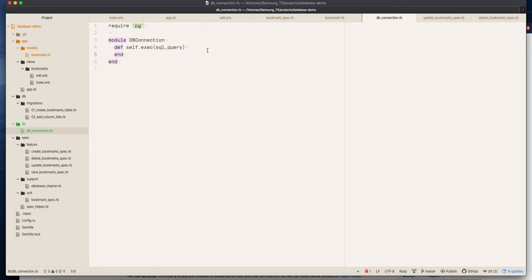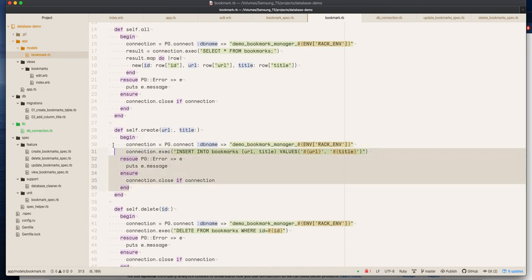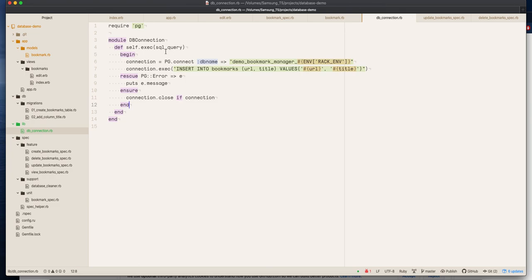And here's where let's just copy and paste the thing from Bookmark. We already deleted it there, so let's just take one that doesn't have the extra stuff. And we're going to replace everything here. Boom. That's pretty much it.